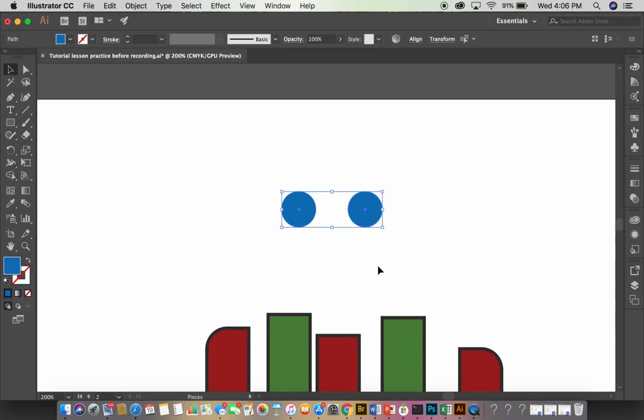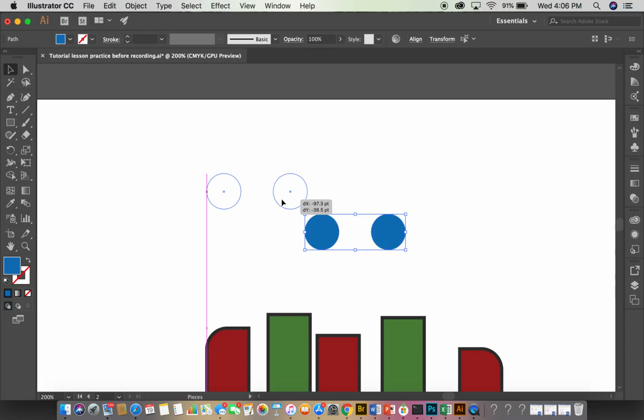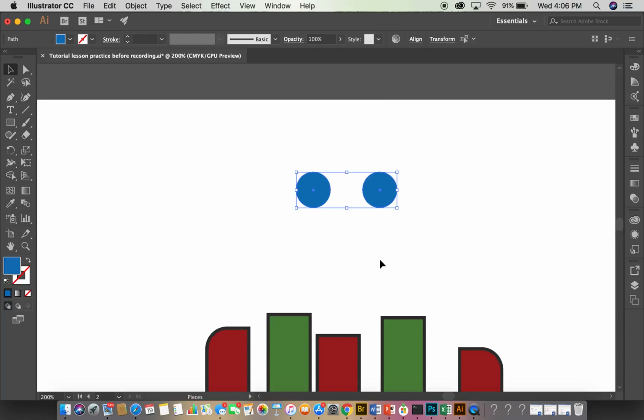Okay, so when you are, let's hold down Shift here. When you are manipulating these, let's say I wanted to grab and move them together, you'll notice this red line that might appear, little words that might appear. Those are called the Smart Guides, and they're turned on by default. And they're temporary snap to guides that help you to align and edit and transform objects like these blue circles on your artboard. So they're helpful to have.